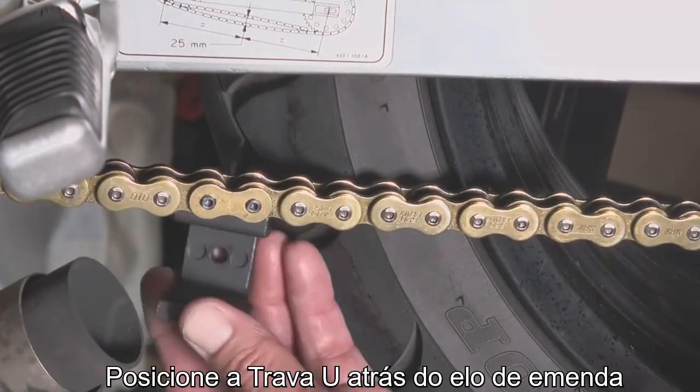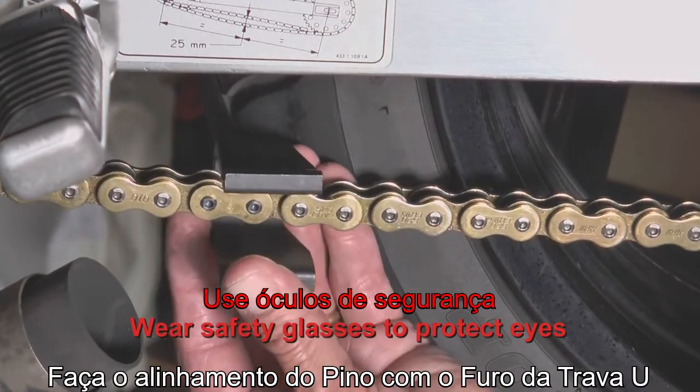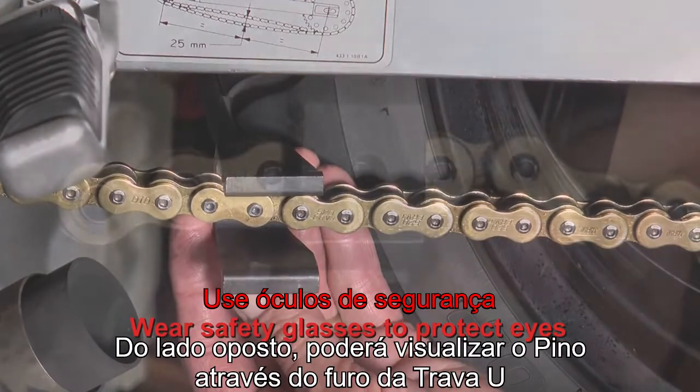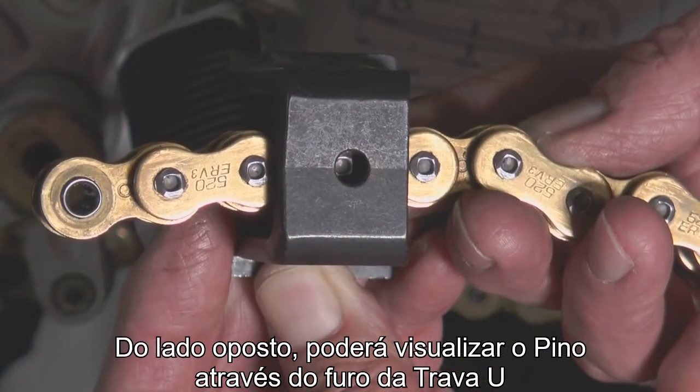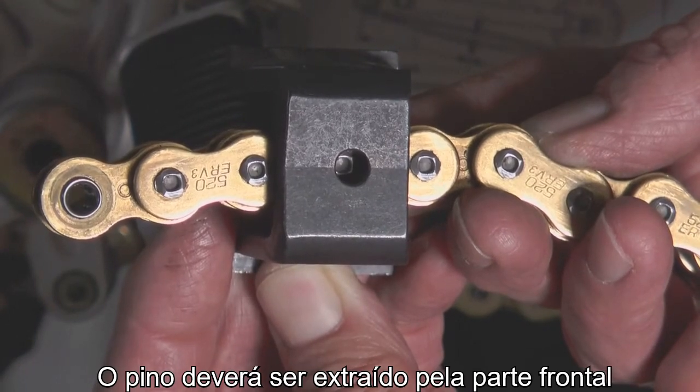Position the U-shaped holder over the master link. Align the pin with the hole on the U-shaped holder. From the opposite side, you can see the pin inside the hole. Be sure to cut the pin on the right side of the link.